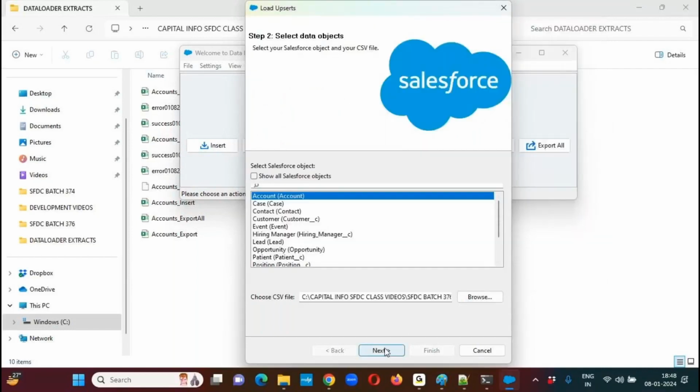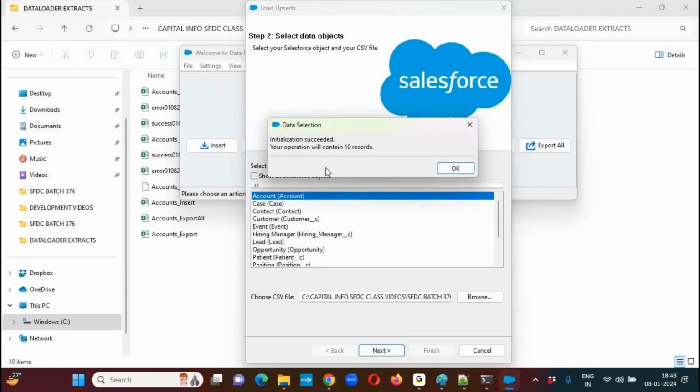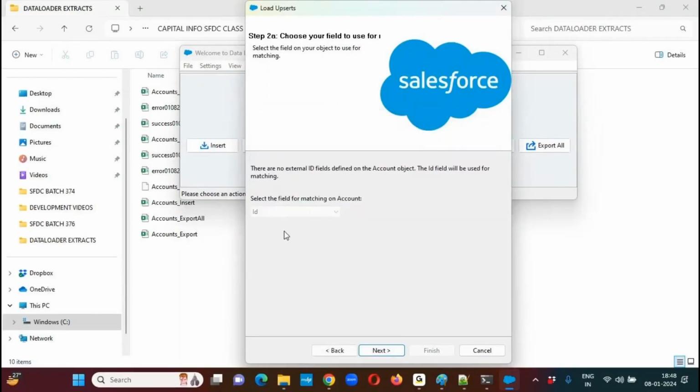Now click on the next button. Now it is indicating your operation will contain 10 records. Yes, the count is correct. Now it is indicating that we are going to be using this ID in order to differentiate the records upon performing the operation.